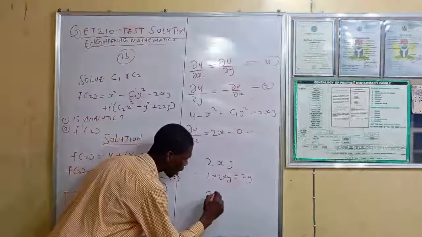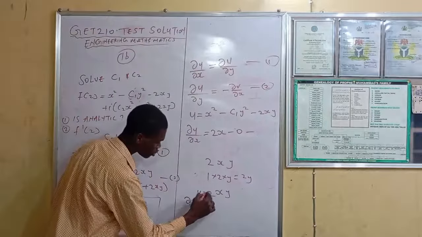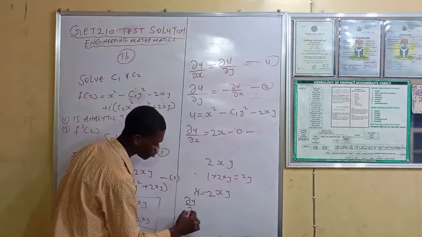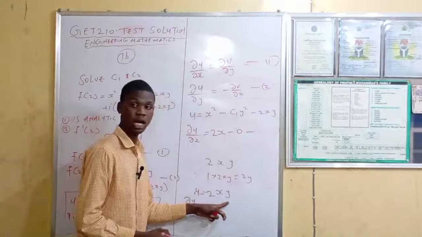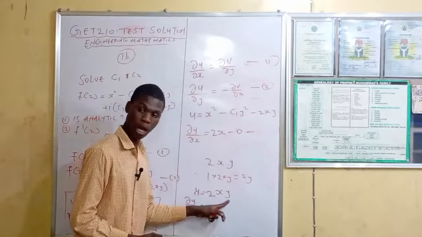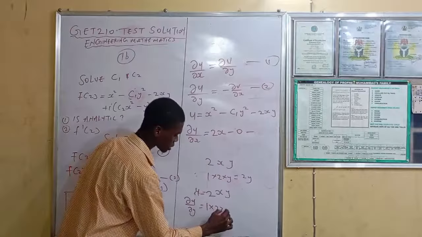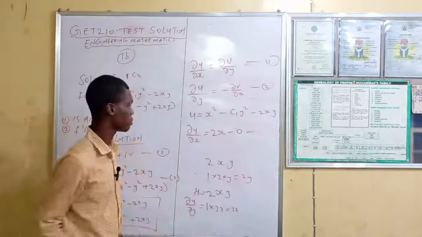Similarly, what if we have 2xy? Call this u equals to this, and you are doing partial derivative of u with respect to y. You know what it means, Abi? Differentiate, how do you get 2x? You differentiated y and you got 1. You are now saying that 1 times 2x, which is 2x. So that's the idea of partial derivative.